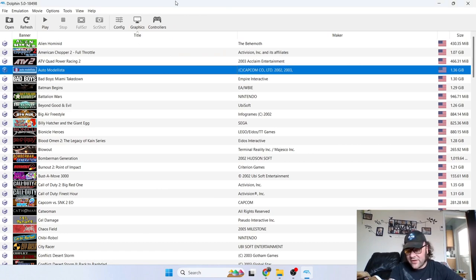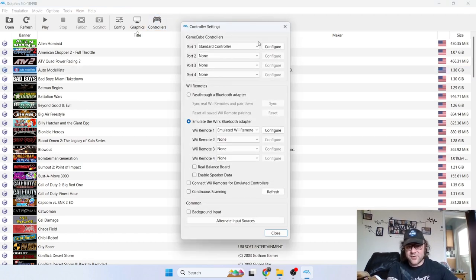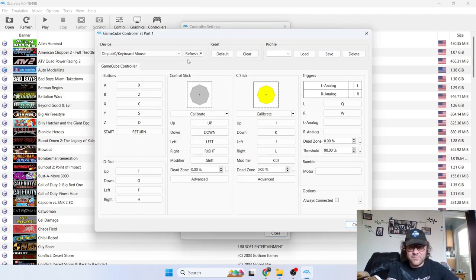Now, another benefit from something like Dolphin is your choice of controllers. So right here, I'm using a PlayStation 3 6-axis controller, which works perfectly well. So to set up your controller for GameCube, if you just click on the controllers tab at the top, if you go to GameCube controllers, for this tutorial, I'm looking at GameCube. We just want to select standard controller for GameCube. We then go into configure.